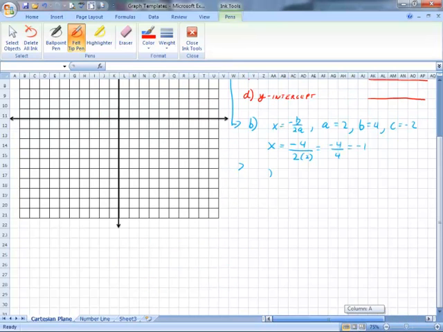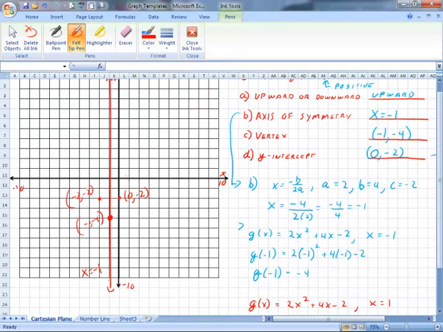So let's go over to the graph and plot 1, 4. I go over 1 and I go up to 4, and I plot the point 1, 4. Now, like I said, I can mirror this over to the other side. I'm going to have a point somewhere on this horizontal, and it's going to be 2 units from the line of symmetry. So I go over 2, and now I have another point that looks like -3, 4. So now I have 5 points to draw my parabola from. Parabolas this skinny are very difficult to show the curve on, but it's about doing your best. It's not an artistic critique of photographic quality, but you get the idea of what the graph is going to look like.